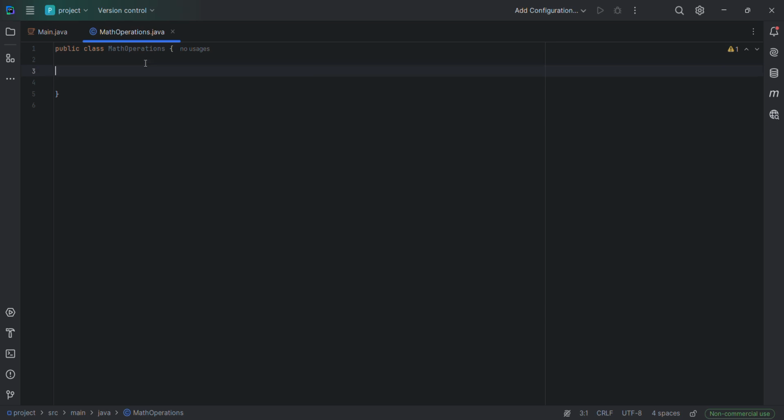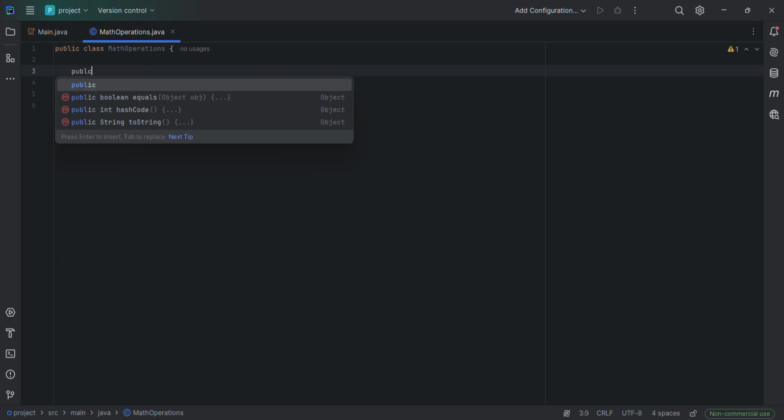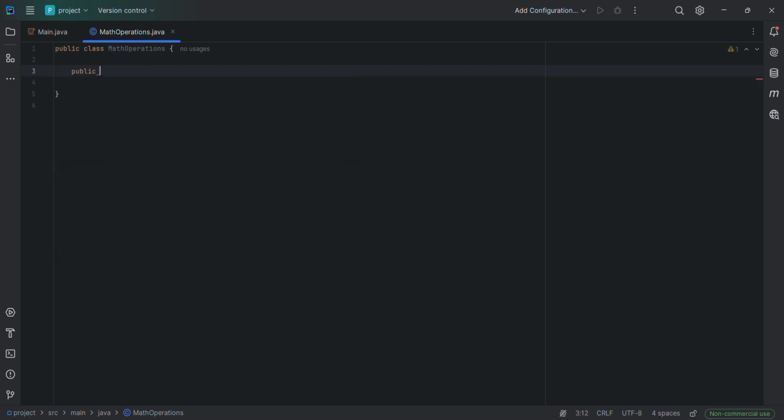But first let's create the main function, since it's an entry point. Public static void main.